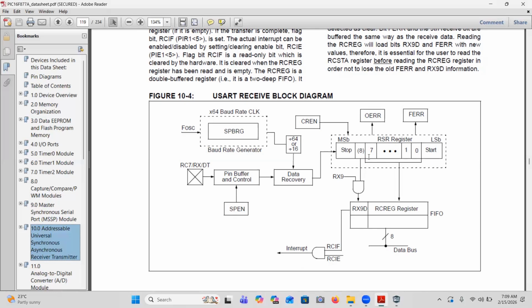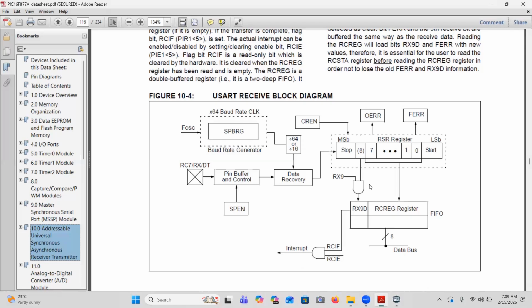It is simply shifting the values into this RSR register from start to stop. The moment the stop bit is received, it transfers the entire data to RCREG. RCREG is the receive register. The moment we get some data in that, the RCIF receive interrupt flag is set. So that is how it works.